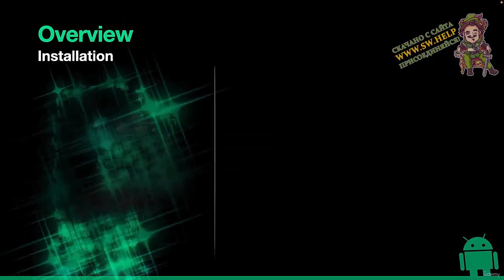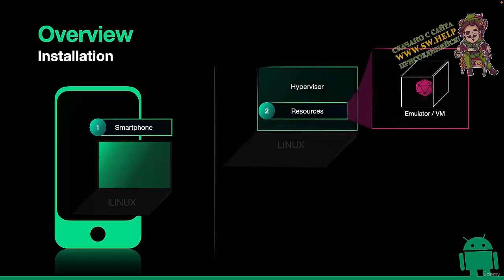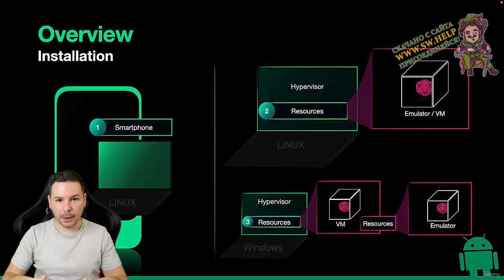The most preferred setup is using a dedicated laptop and a dedicated device. The second most preferred setup is using a dedicated laptop and using an emulator or virtual machine. And the least recommended setup is using a nested virtualization. Here it will be a little bit laggy, but it also works. These are the three options we have.